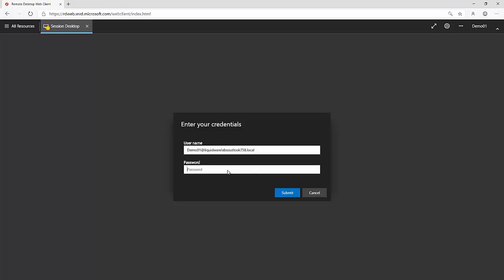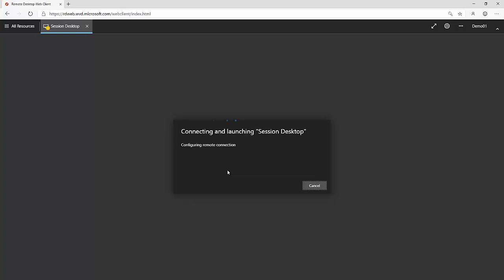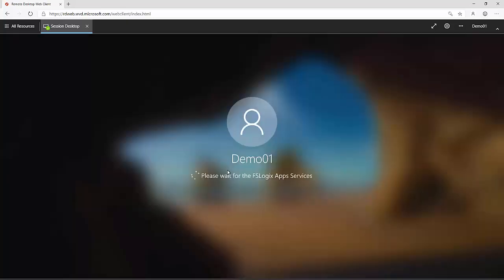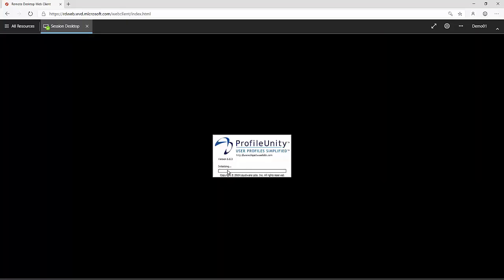Now let's log in to the Windows 10 multi-session environment in Microsoft WVD. You'll see that a dramatically different experience is awaiting this user when Profile Unity brings back the user profile and hydrates the FSLogix profile container even across disparate operating system environments.